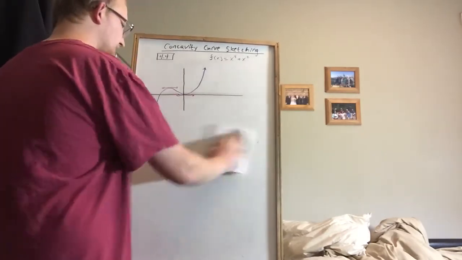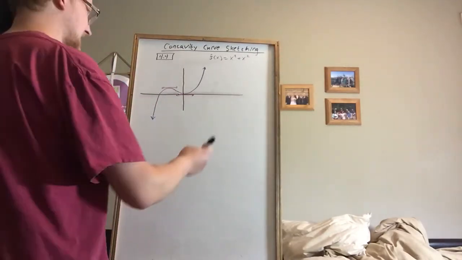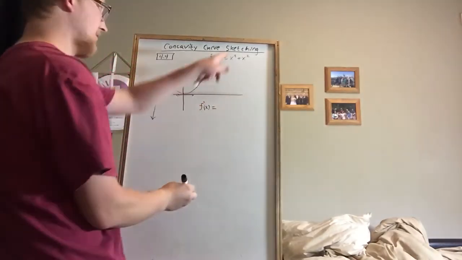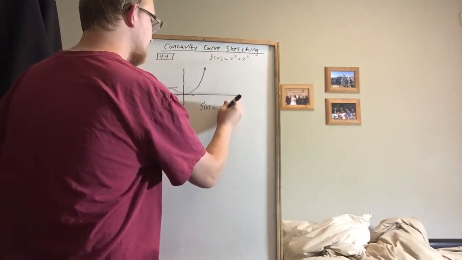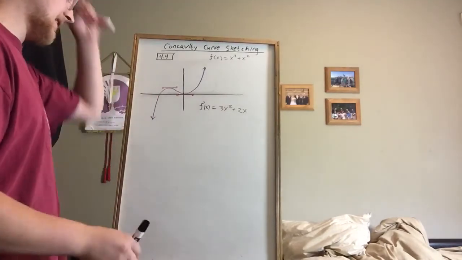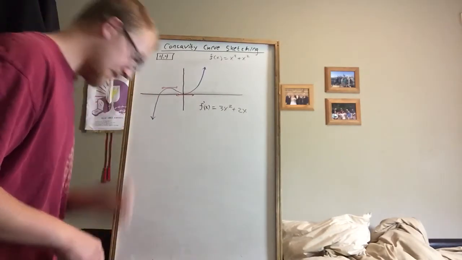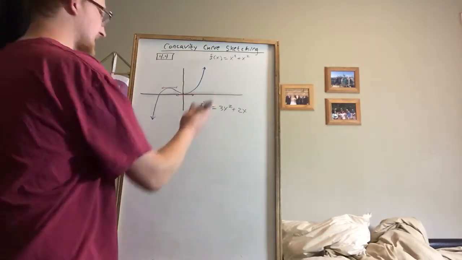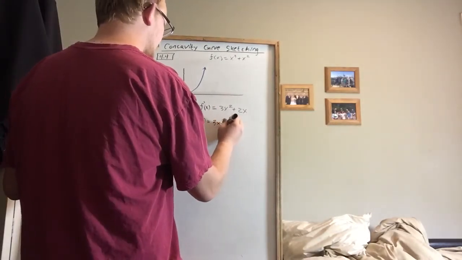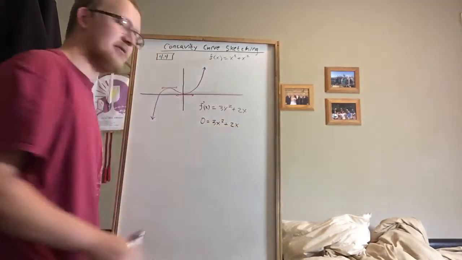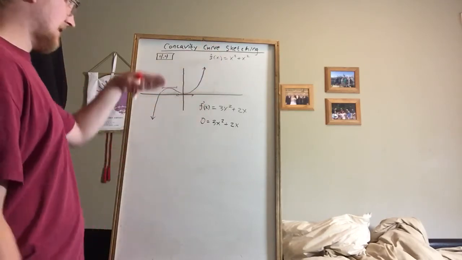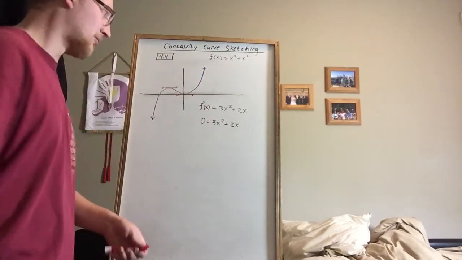And how we tell where those points are is we take the derivative of f of x. So f prime of x equals, using the power rule, 3x squared plus 2x. And so the idea here is if we set the derivative equal to 0, we will be solving for all the points on the derivative graph that are equal to 0, which means that we're solving for all the points on f of x that have a slope of 0, thus making them critical points.